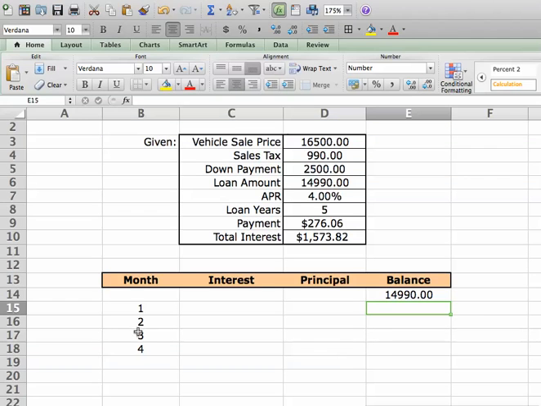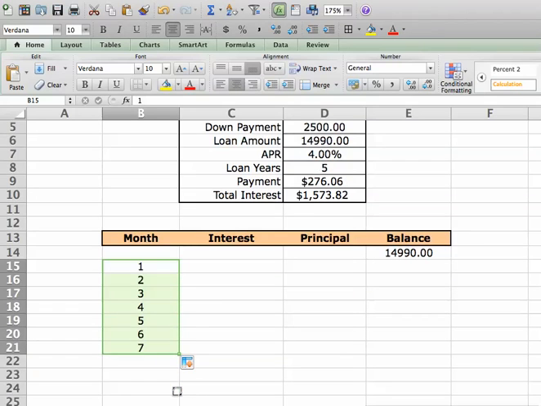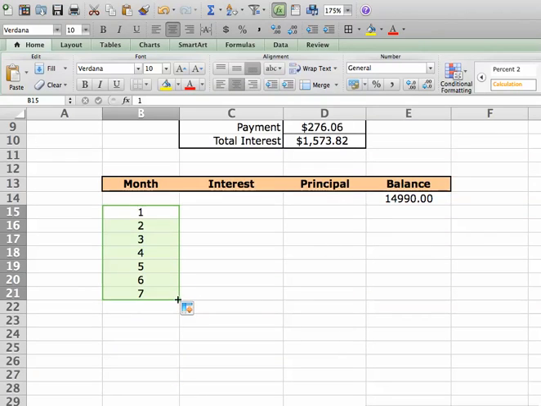I'm going to need 60 total months here, so I've started with 1, 2, 3, 4 just by hand. I'm going to actually get Excel to replicate this for me. As you've probably done in other projects, you'll perhaps remember how to do this. If you get the black crosshair and just carefully pull down the column vertically, you get an extension of that very sequence of numbers.